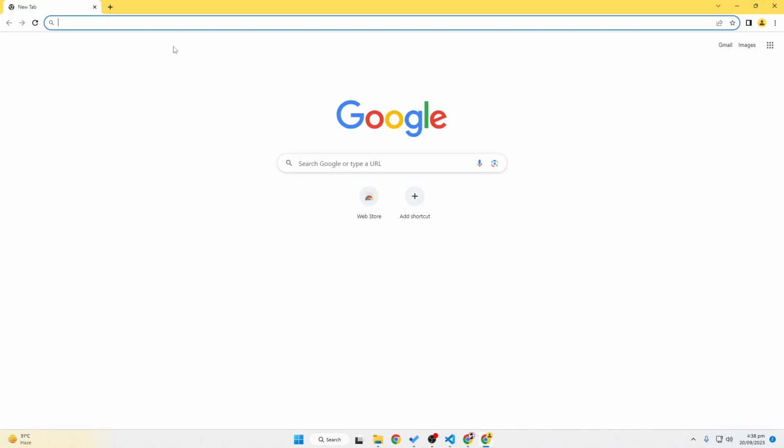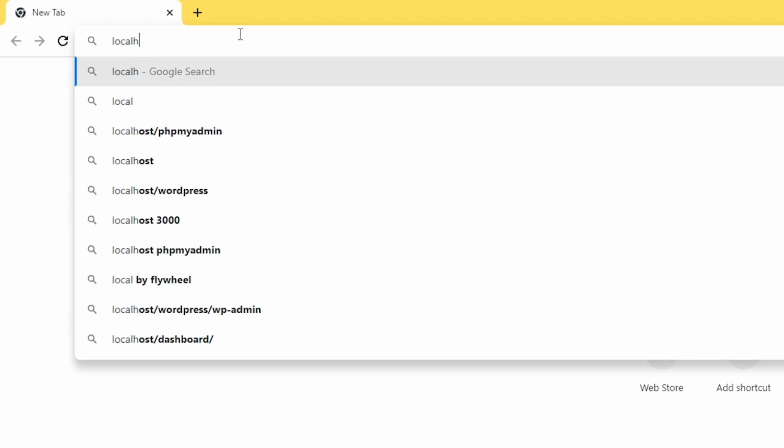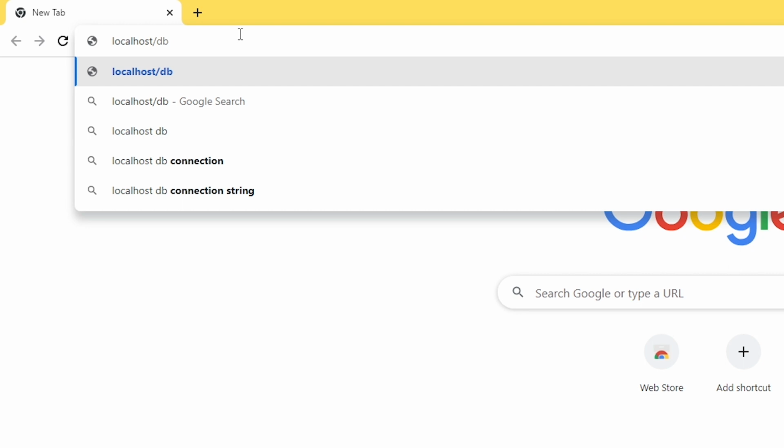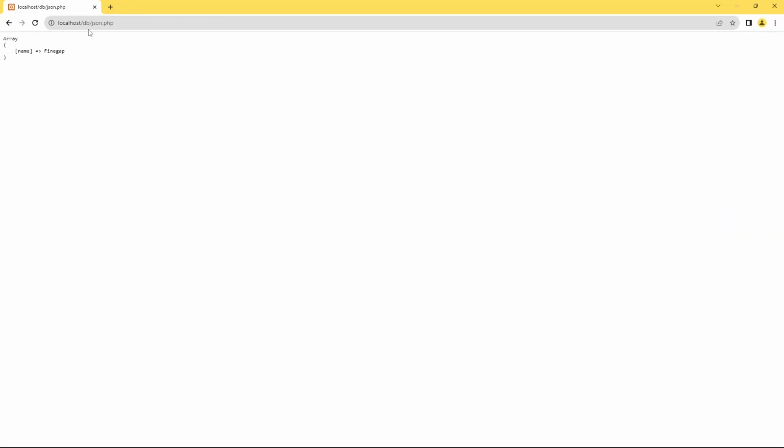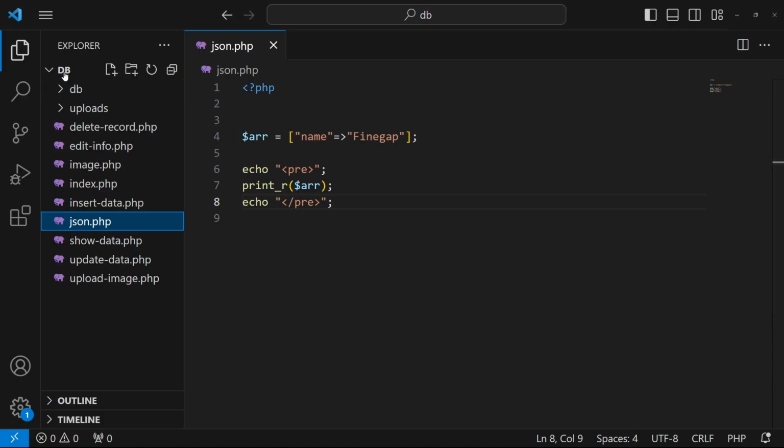And now I will open my browser, and here I will type localhost/db/json.php. Basically db is the folder name that we have created in our htdocs folder. So let me zoom in.